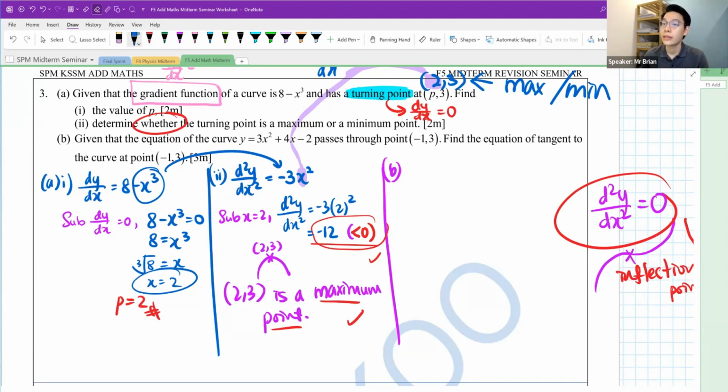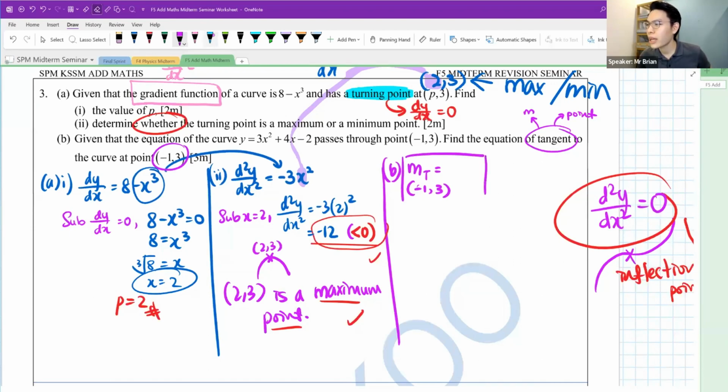Next one. This one's straightforward. Straight away tells you about tangent. To find tangent, quickly tell yourself, I need gradient and I need a suitable point. This is an SPM question. People ask you find equation of tangent, you use gradient of tangent. People say at this point, then you use this point. I know exactly what I need, and I'll just focus on finding these two. With these two things, confirm you can find any straight line, whether in AdMaths or ModMaths.